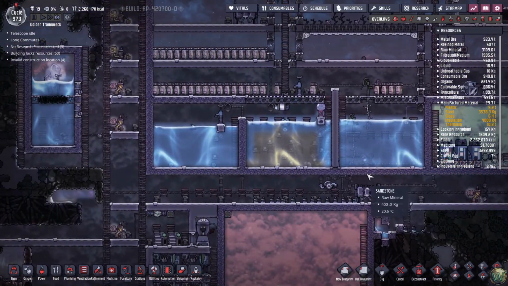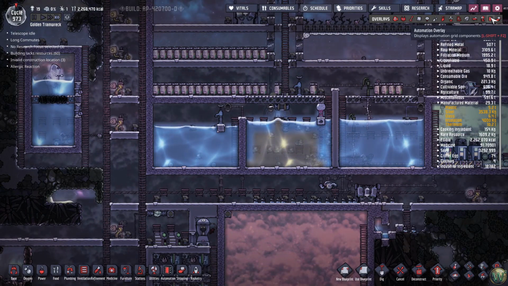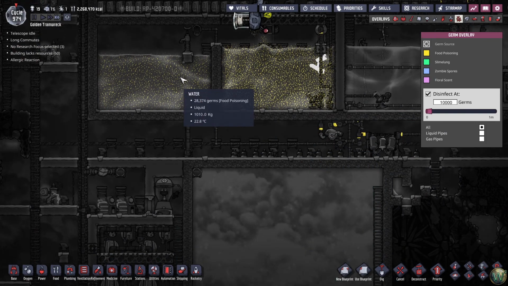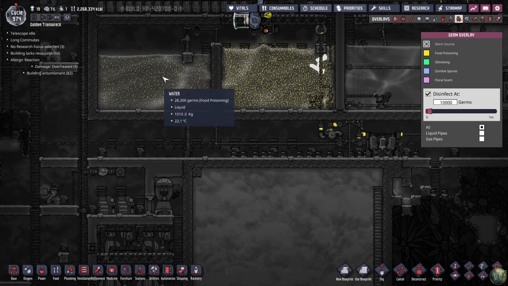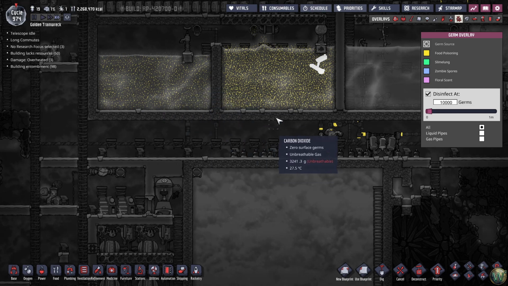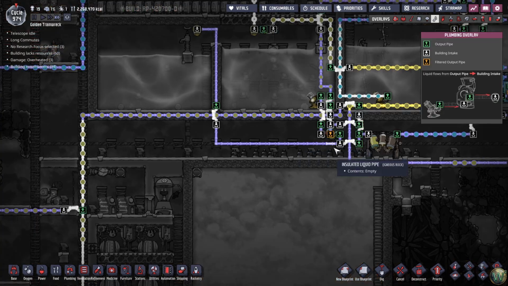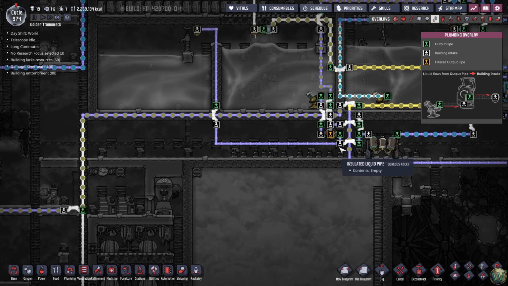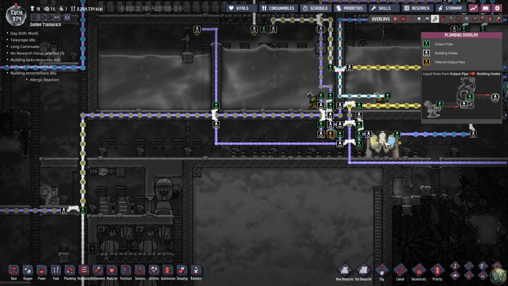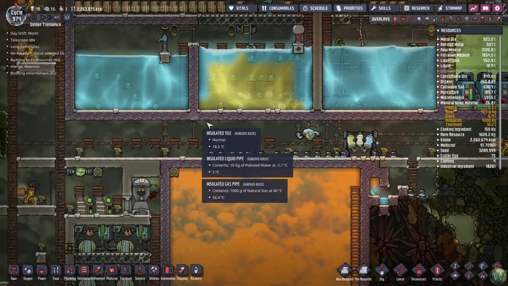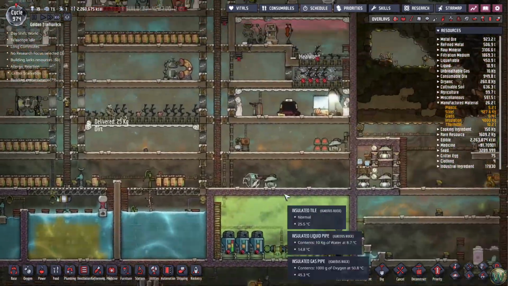Let's see. This water's doing well. That's good. How do the germs look? Quite germy. Good stuff. Is this decreasing? It looks to be so. Yeah, there's going to be some water that gets added in here via this pipe, but only if this is completely backed up, and then it'll overflow into there. So yeah, that's doing pretty good.